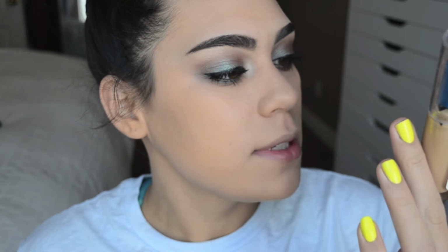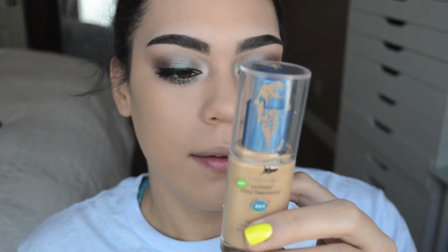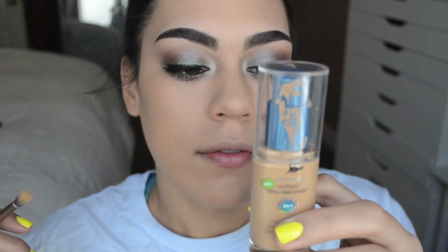So this CoverGirl foundation claims to be a 3-in-1: a primer, foundation, and also the coverage of a concealer. And I really do think it has the coverage of a concealer. So that's awesome. I don't know if it lasts like a primer or anything. I haven't noticed that, but it does have super great coverage. Like, I don't need a concealer on my face at all.